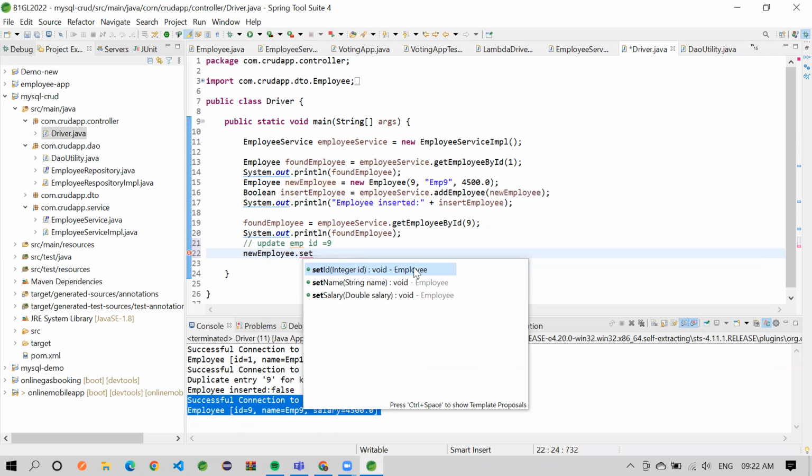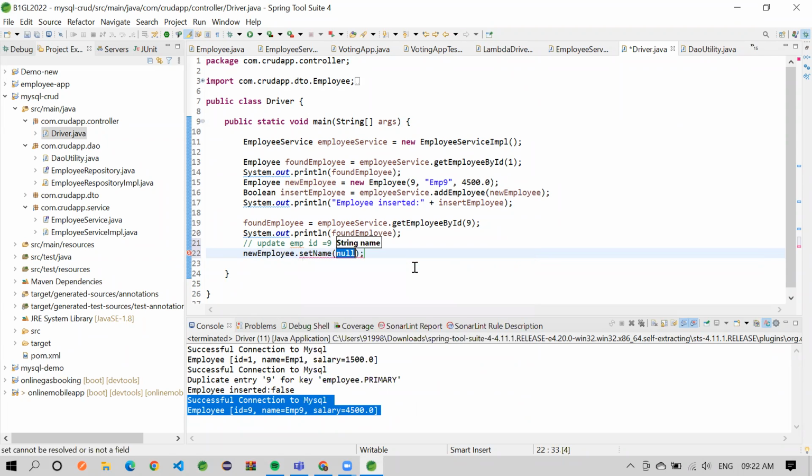The ID I should keep the same. So the name, let me change it to EMP9 new. This is just test data. If it works for our sample test data, it should also work for our real data. So I'm changing the name of the object.